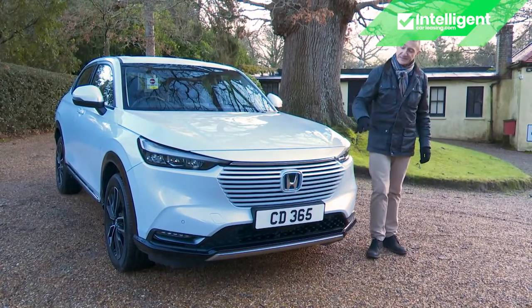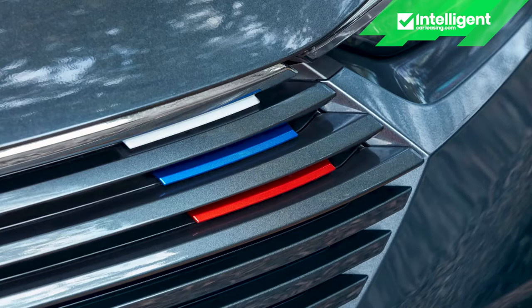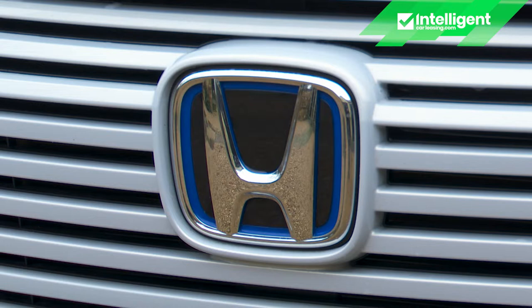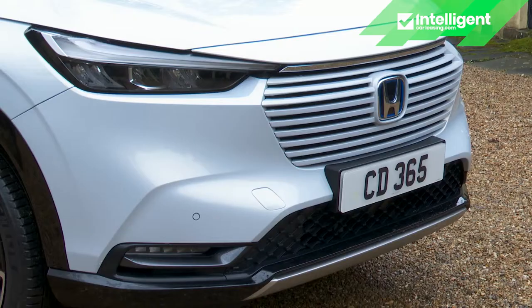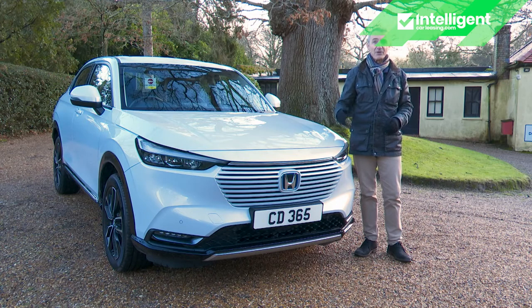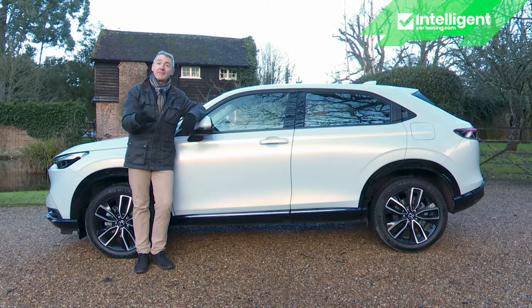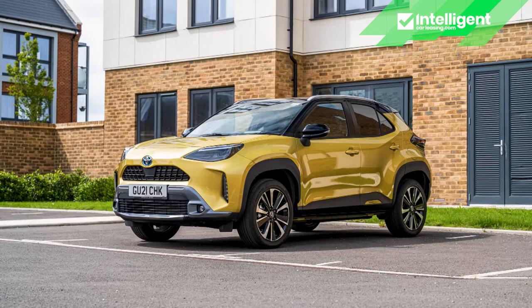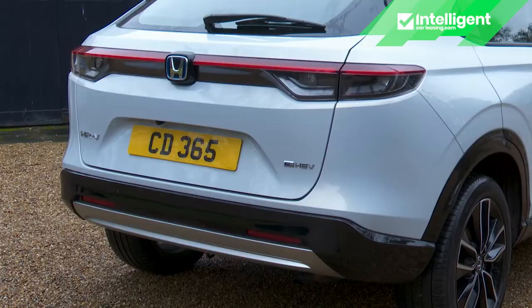An unusual touch at the front is the body-coloured grille, with the option of having it finished in black if preferred. Top Advanced Style models get a curious Russian flag-style coloured motif. Mean-looking slender high-set headlights flank the main appendage, and the Honda H badge is ringed in blue to indicate it's a hybrid. Further down, a nearly full-width honeycombed air intake is flanked by fog lights on higher-spec models with a silver mock skid plate below. If you're wondering why this Honda costs a bit more than obvious rivals — get out your tape measure: it's 110mm longer than a Renault Captur E-Tech 145, 135mm longer than the Hyundai Kona Hybrid, and a full 160mm longer than the Toyota Yaris Cross.